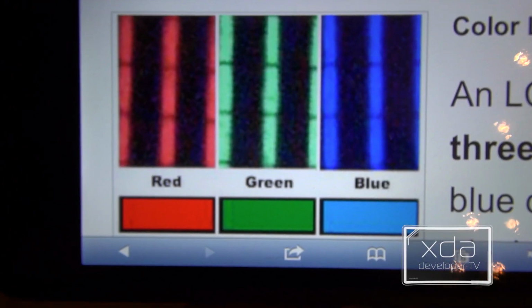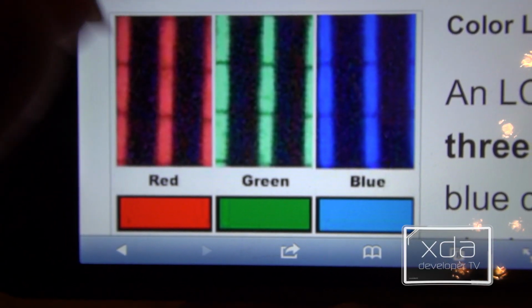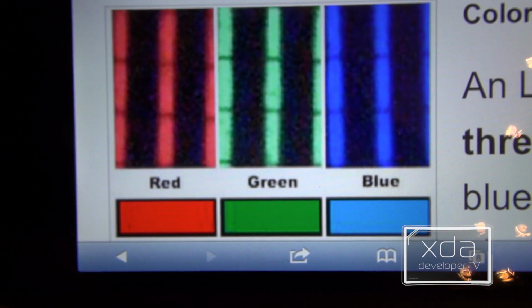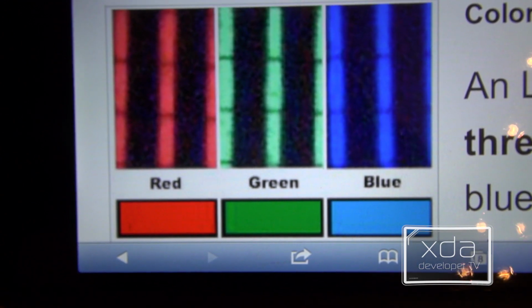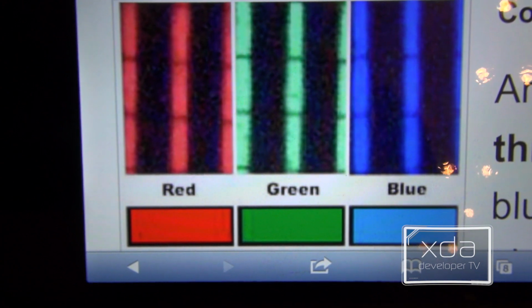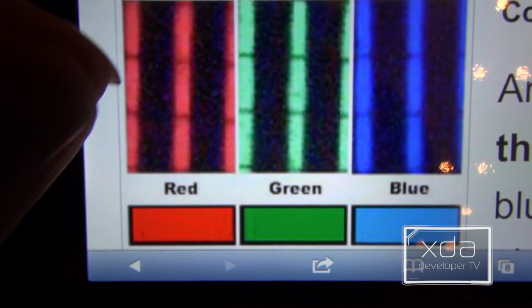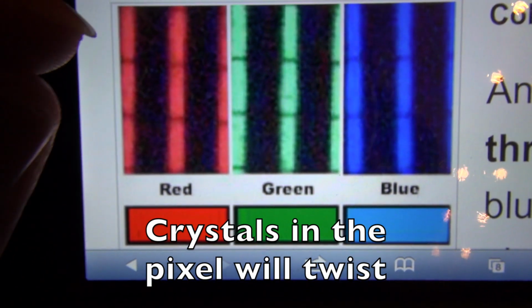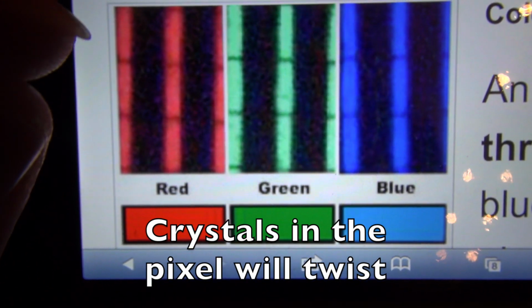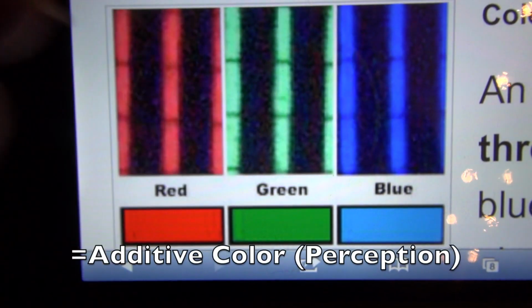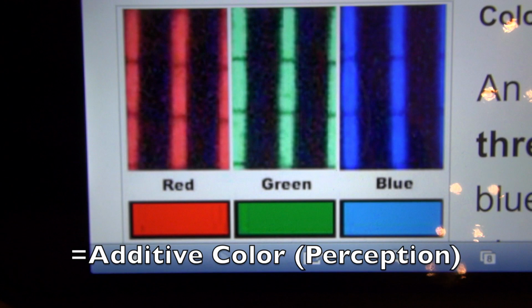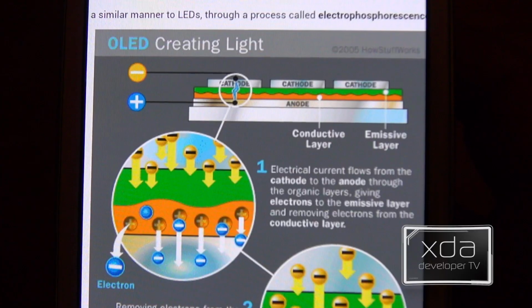So depending on the voltage that is applied to it, a certain amount of light can be let through. For color LCD screens, there is a filter, which will be red, green, or blue. So if you apply a specific voltage to your red pixel, it will turn in a way to let a certain amount of light through. There's actually 256 shades of red you can create depending on the voltage intensity. Same thing applies for the green, and the same thing applies for the blue. Altogether, these wavelengths combine together to be the color that you see.